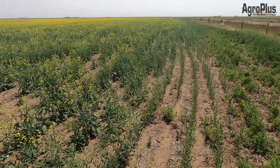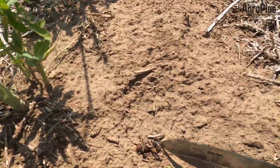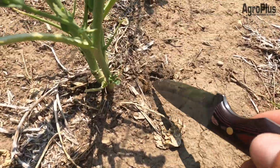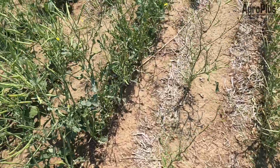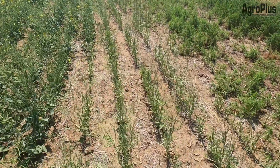Well, here along the edge of this canola field that was so rotten full of grasshoppers last week, it still is, but we did spray it with Coragen. So all around the outside of the field are these dead grasshoppers all over the place. As they come into the field and they feed, they're picking up that Coragen and it's shutting them down, and they're dying off. But there is still an absolute pile of them moving in from the ditch. Certainly no shortage of them.